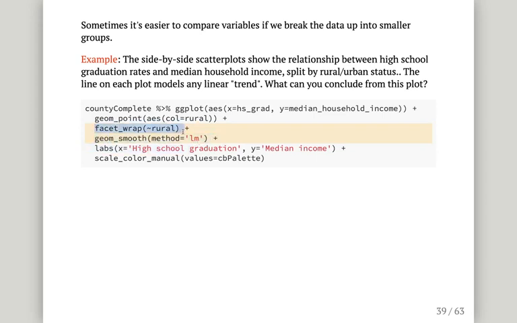So facet wrap, what this does is split or group the data up. In this case, we're going to split it up by rural status and actually create two separate plots. The second, geom smooth, this adds a smooth line geometry. And the method that we're going to use here is a linear model, a flat line.